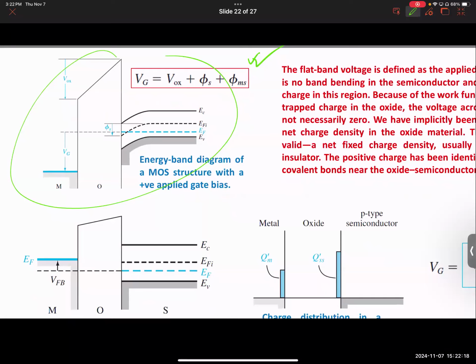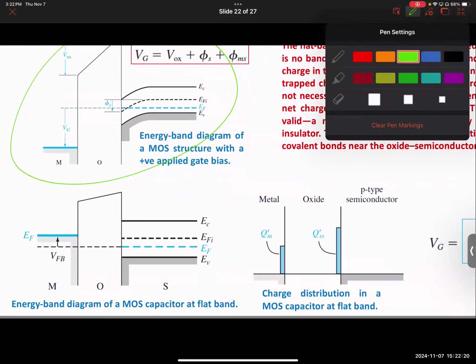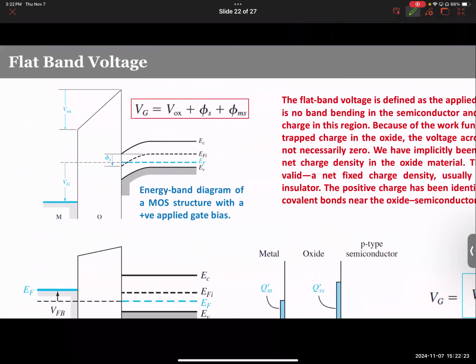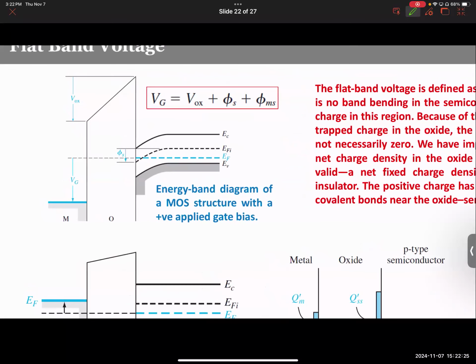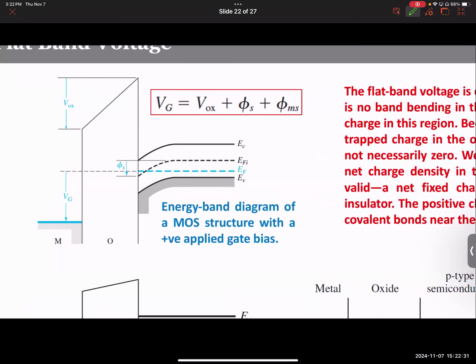This is an old band diagram that we saw before. By the way, this band diagram is interesting to me, at least, because it shows you new information. Every time you look at the same band diagram, maybe there is something new here. Can anybody notice what changed here in this band diagram? What more information can we get? Notice the Fermi levels are not fully aligned, are they? So it's not thermal equilibrium. Whenever the Fermi levels align perfectly, that's thermal equilibrium. It's not. That means we have applied a voltage.